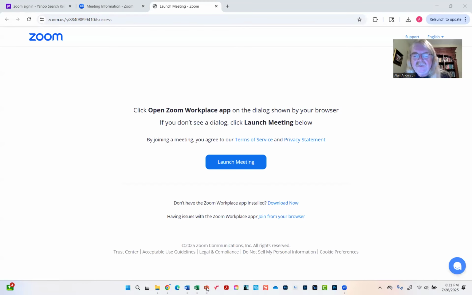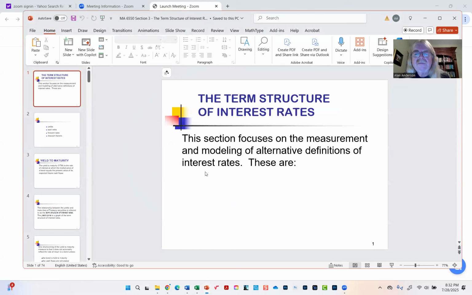All right, so now we're going to carry on with section 3, where we will introduce 4 definitions of interest rates. All of them are equivalent to each other in the sense that if we use them to price a security like a bond, they will give us the same results. But all 4 of them have their own purposes as far as pricing other securities in the marketplace. So let's get started on this.